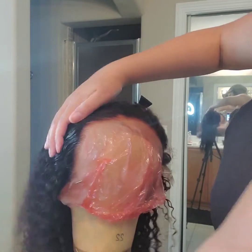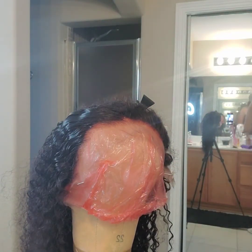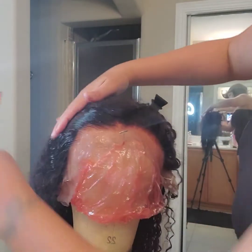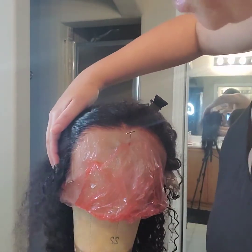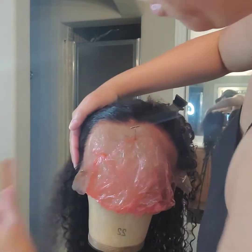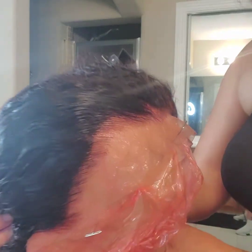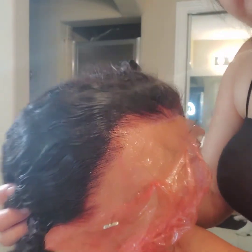Let me add another clip just so that it's not moving. The hairline is pretty good right now. So now what you want to do, since it's damp, I don't need to spray it with water. It's already damp. So you can get a visual of the hairline already. You guys can see that. Let me come in closer for you. So that's the hairline as is.